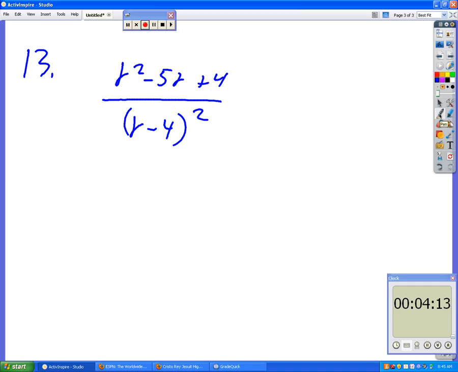So now I have this. Now what does this 2 tell me to do? Yes, it says to square, but I don't want to square, because what am I trying to do? I'm trying to factor it, right? It means I have 2 of these, right? This simply means I have r minus 4 times another r minus 4. This is the same as this. I'm going to rewrite it so I got them separate. That one's gone.